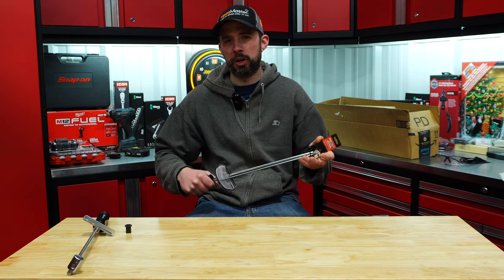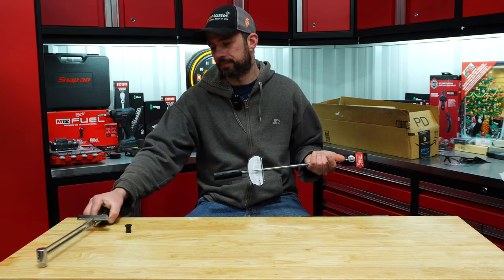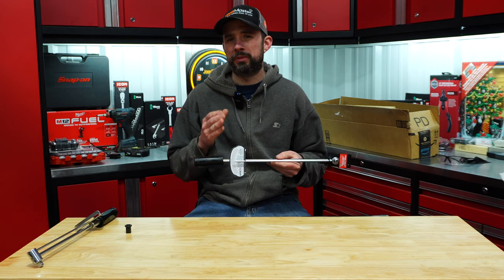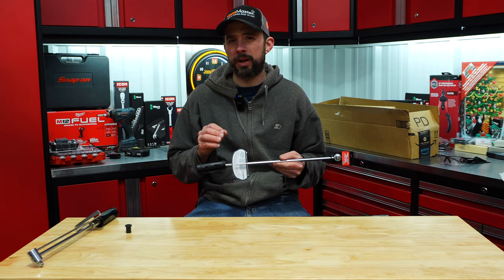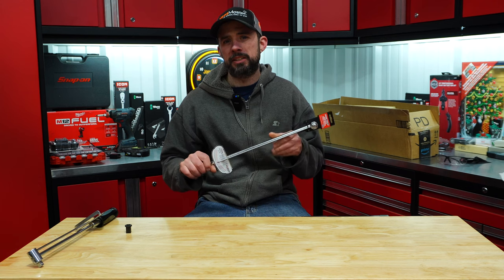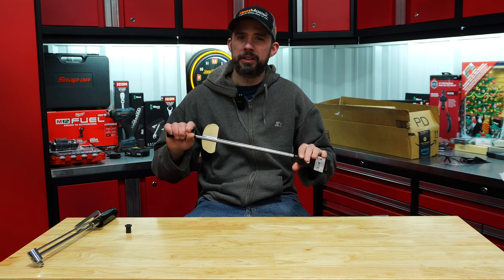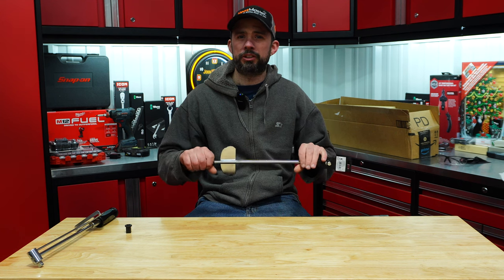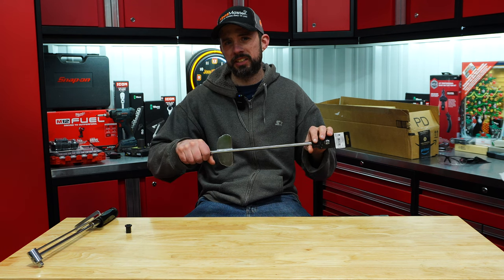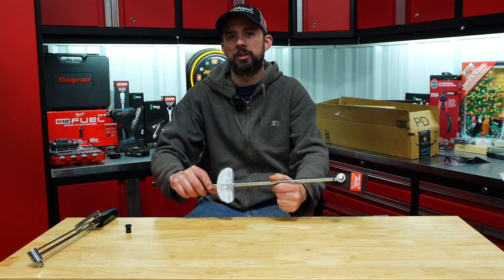That makes it easy depending on where you're trying to torque — if it's above or below — whereas here you only have one way of using the torque wrench. This is not a big deal on other torque wrenches, but with this beam style you have no indication of if you're at the actual torque you want without being able to look at the gauge as you're torquing. That makes these more complicated to use versus a click style torque wrench — there you just put it on, torque, click, you're done. Here you've actually got to apply balanced, consistent force on the handle, and you need to watch that needle so you can see when it comes up to your torque setting.